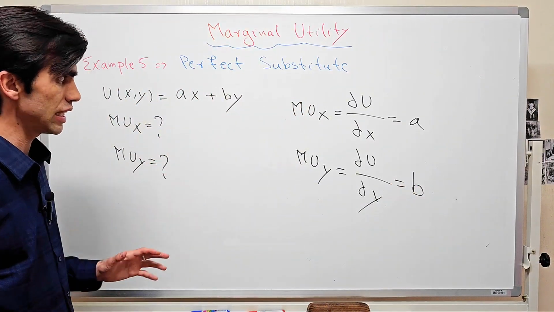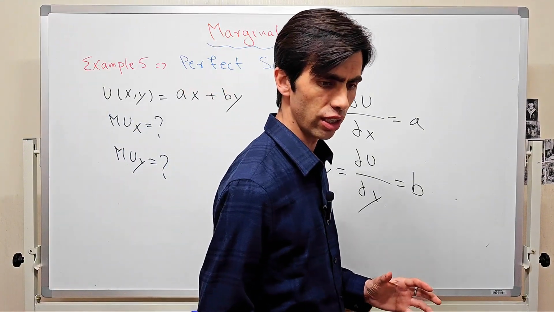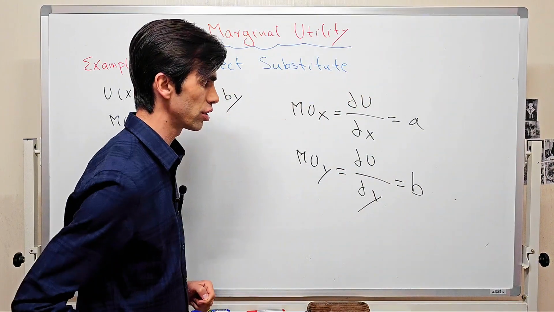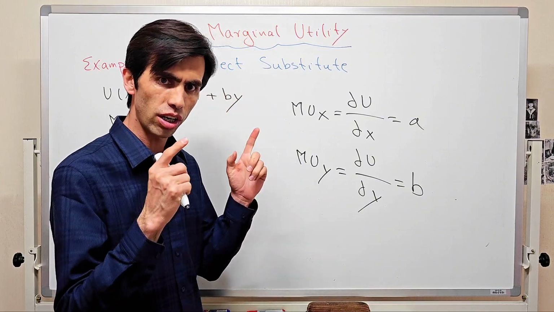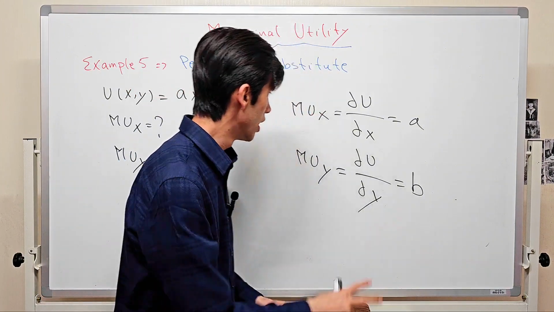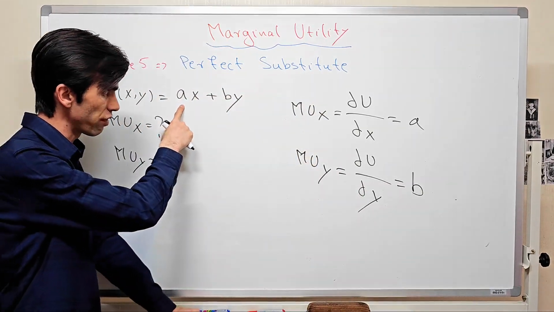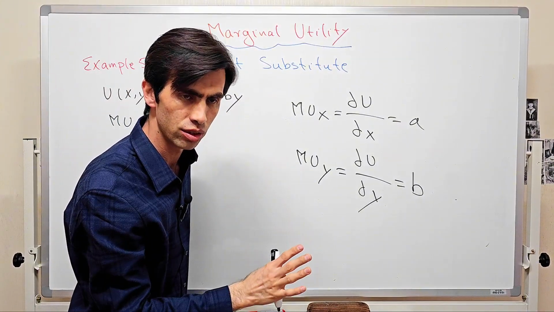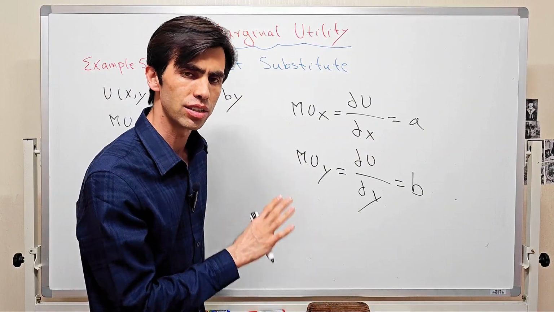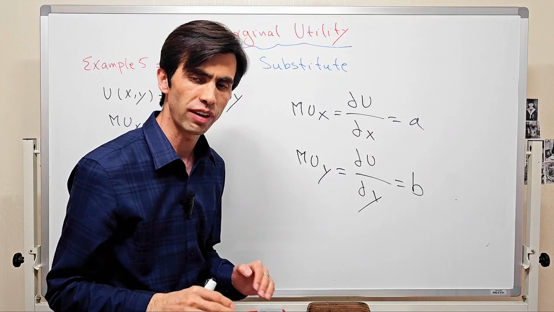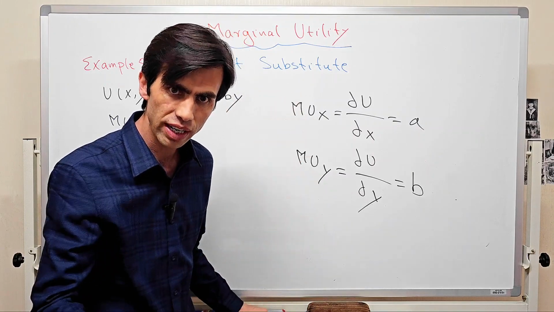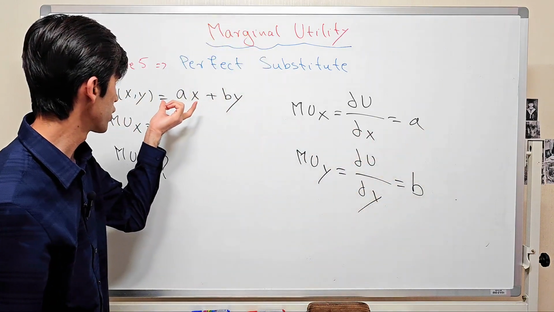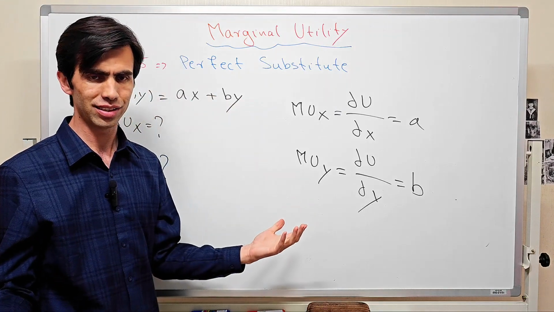As you see here, in contrast to the marginal utility of the CES utility function and the Cobb-Douglas utility function, the marginal utility of x and the marginal utility of y are constant, they are fixed. They do not depend on how much x and y we already have. The marginal utility of x is equal to the coefficient of x, and the marginal utility of y is equal to the coefficient of y, a fixed number. So the marginal utility of x and y for the perfect substitute utility function does not change along the indifference curve. It's fixed at any point of the indifference curve, and equal to the coefficients a and b.